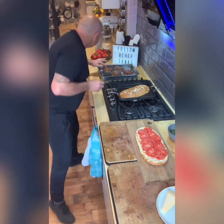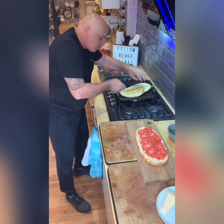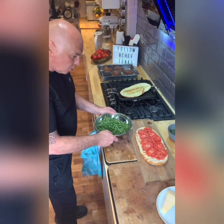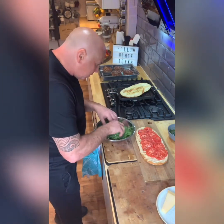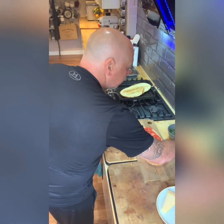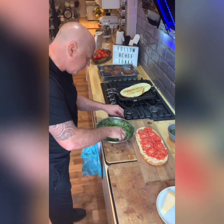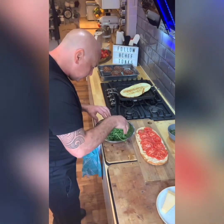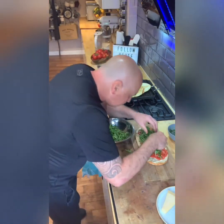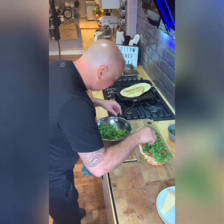So, steaks are good, bread is good. How's this doing? That's looking great. I'm just going to toast the other side on that one as well. So, I've got my tomato on. Some rocket. I'm just going to take some rocket. A little bit of oil. A little bit of salt. And then just rest that a little bit. Rocket on top of the tomato like so.